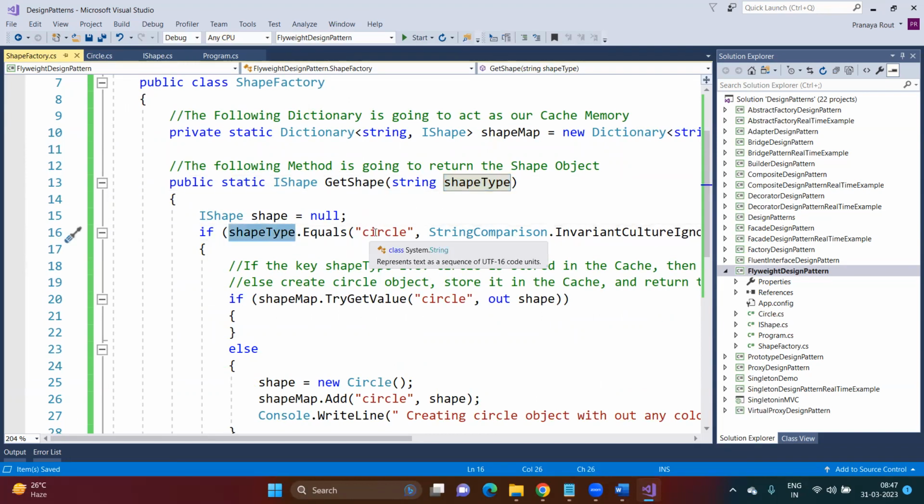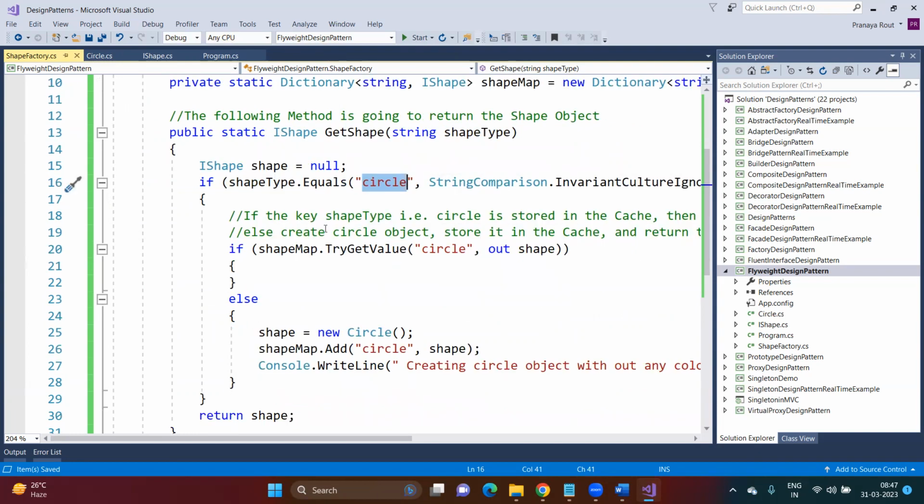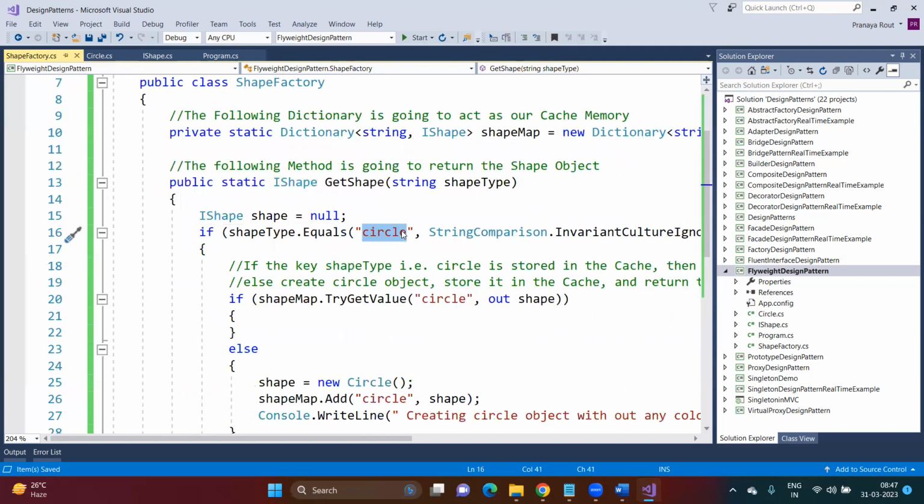If the shape type is circle, then I'm going to check whether this circle object, which you can consider the key, is available inside this dictionary or not. If this key is available inside this dictionary, then the value associated with that key is one of the circle objects. Fetch that circle object, and that circle object is stored inside this shape variable.